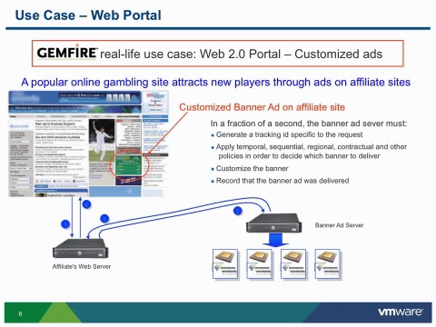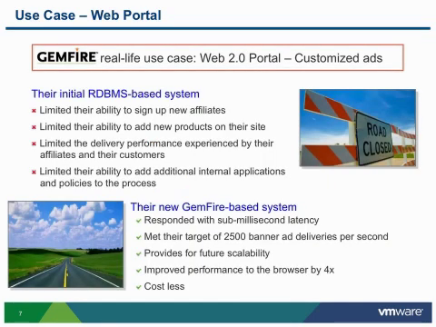So this customer was in the business of providing these online bets, and similar to the previous one, they had an existing Oracle system. The Oracle system was limiting their throughput. So because they had limited throughput, they lost the ability to sign up new affiliates. By not having new affiliates, they couldn't reach out and get more customers. They couldn't add new products, and the products to them are new games or new wagers. And that was going to kill the business in short order, because if they didn't come up with a new game, somebody else would, and they'd lose all of their customers.